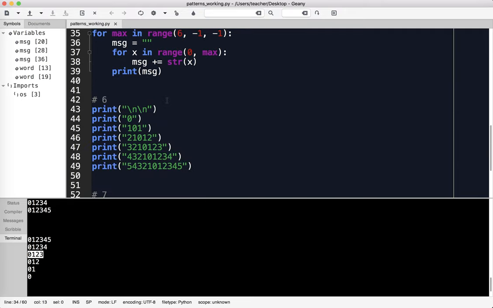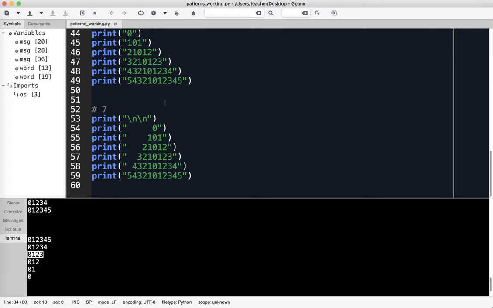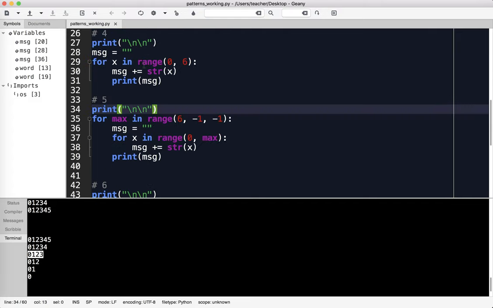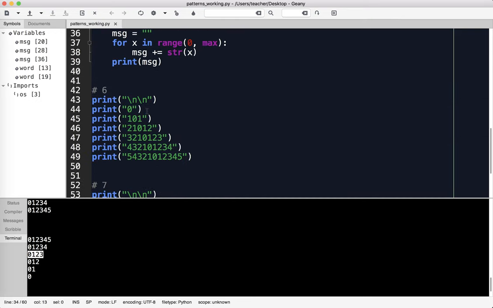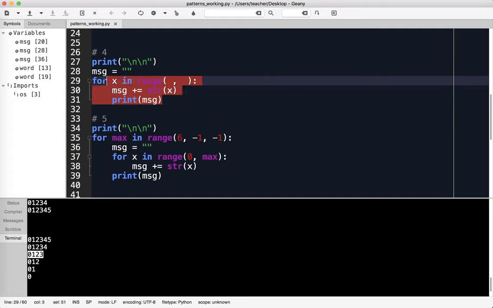Okay, now, this next one is pretty interesting. It's very similar to what we did here. So I can use that as my template a little bit. But you notice we also have the opposite coming in. So we've got 1, 0, 1, 2, 1, 0, 1, 2. Again, I know I could do this a different way with some slices and things like that, but we don't want to do that. We're practicing loops here. So 0, 0, 1, 0, 1, 2 is the same problem we've already had. So I could just go ahead and copy that. Why not? It's basically number 4.